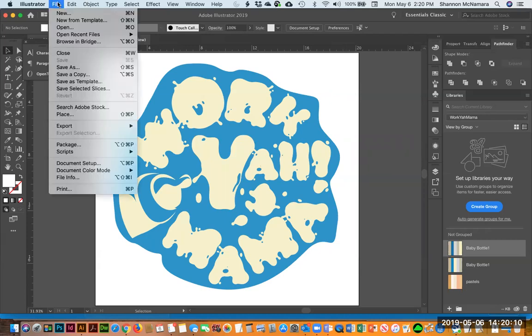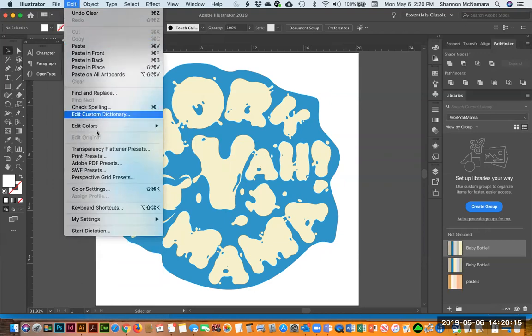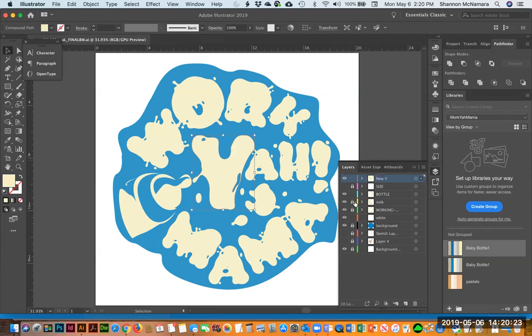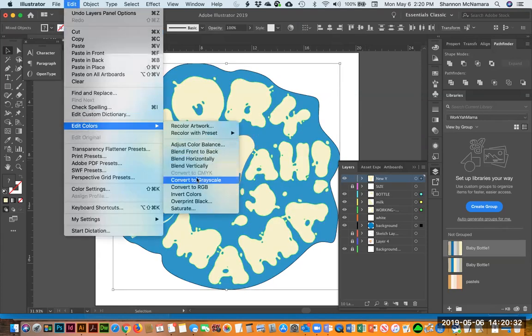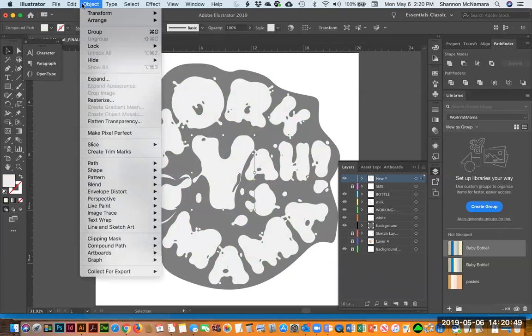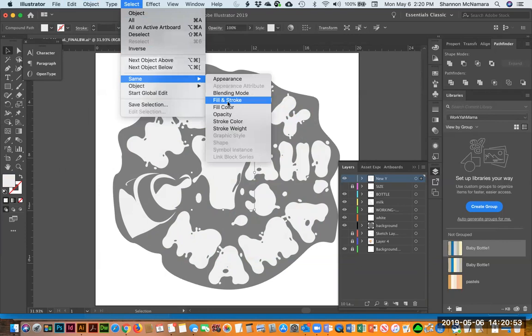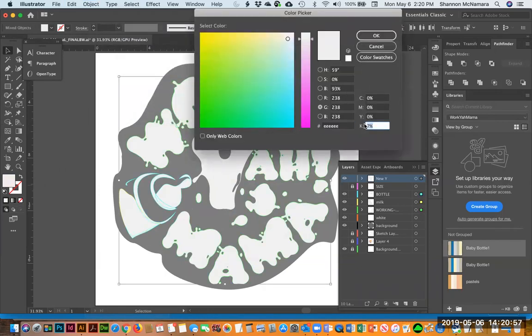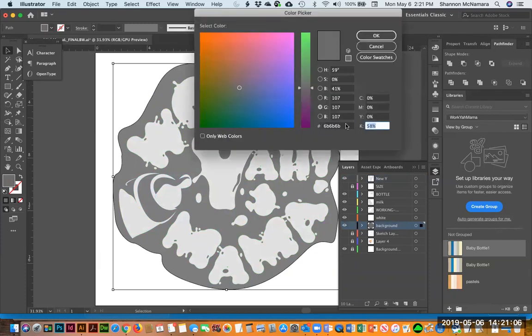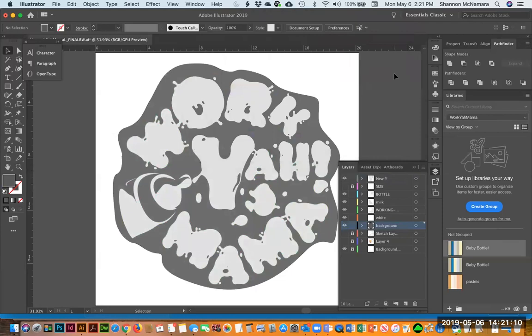And then I am going to go to edit colors. Whoops. Unlock all of my layers first. Oh no. Background. And I'm going to convert it to grayscale. And in my grayscale version, I'm actually going to select all of this really light gray. And I'm going to change it to 15% just to make it truly gray. And I'll probably darken this to 65% just to give it a little bit more contrast right there.